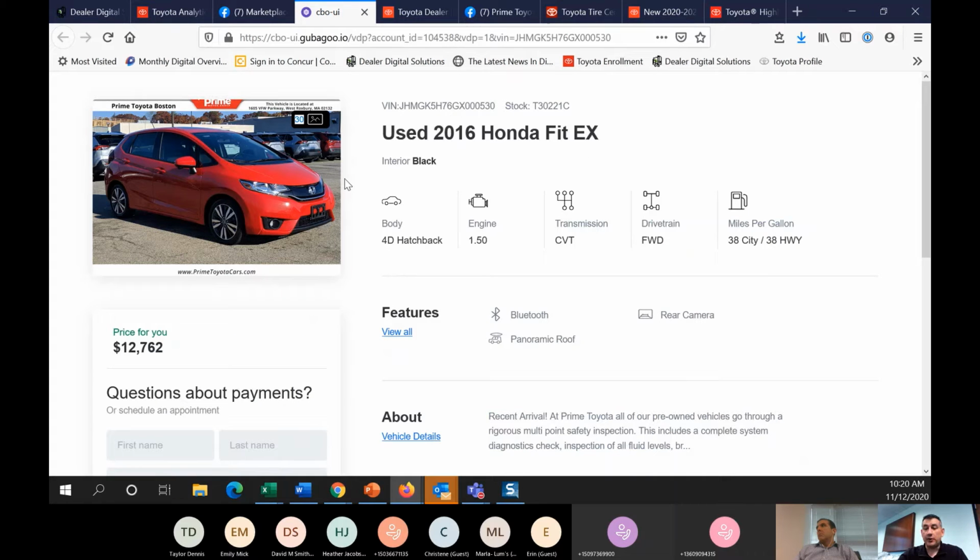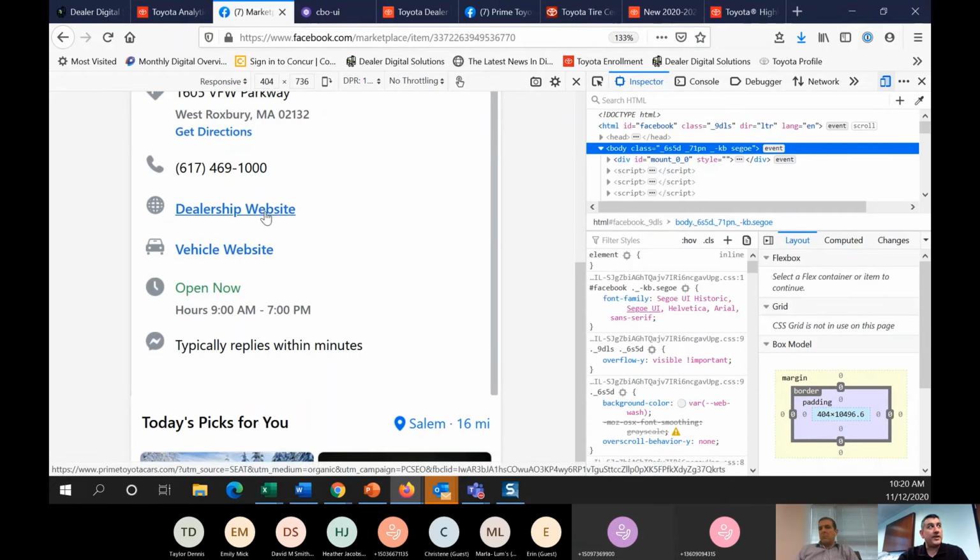So in this case, it's Goobagoo. All right, it might be something that you want to be aware of. And then the dealership website is simply going to the home page. Now, why am I interested in this? Well, there's traffic going directly to my VDPs, and I was curious to know if that was my Marketplace ad that was doing it, but it's not. My Marketplace is not sending really anything over to the website.